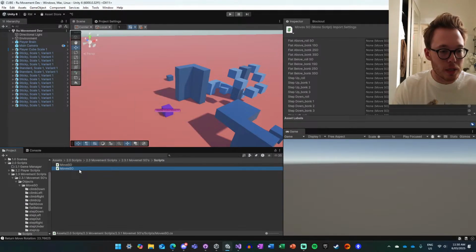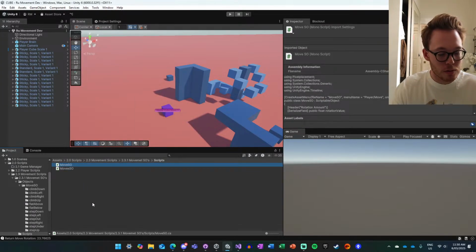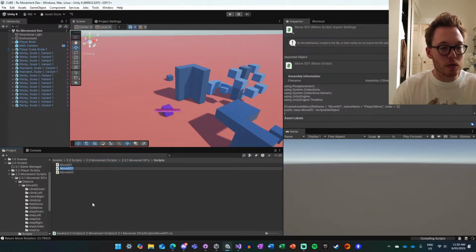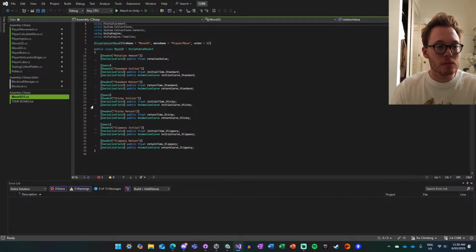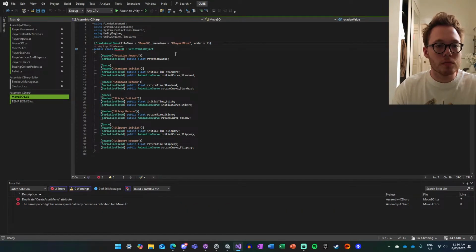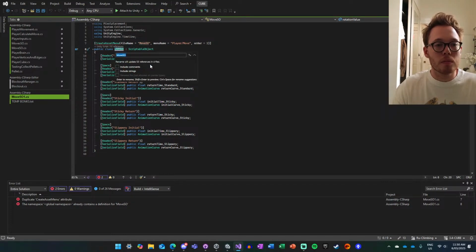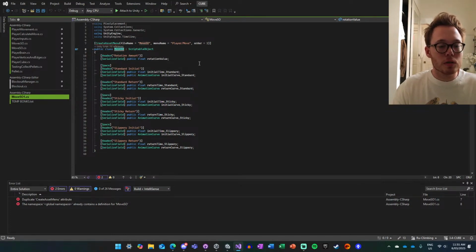Actually, let's just duplicate this and call it file name. No. Let's call this move surface data.